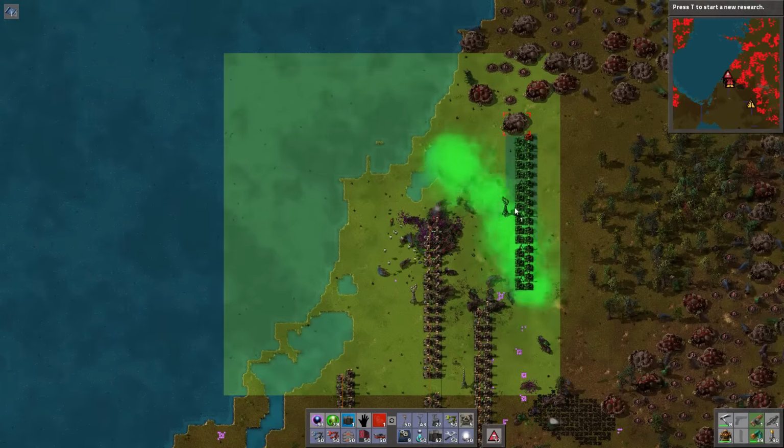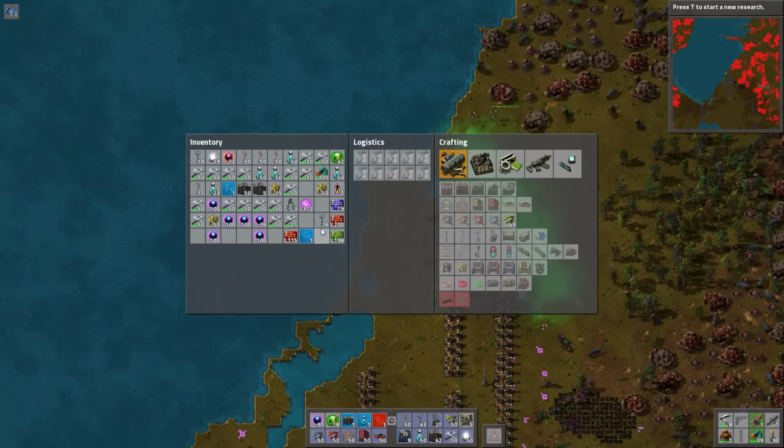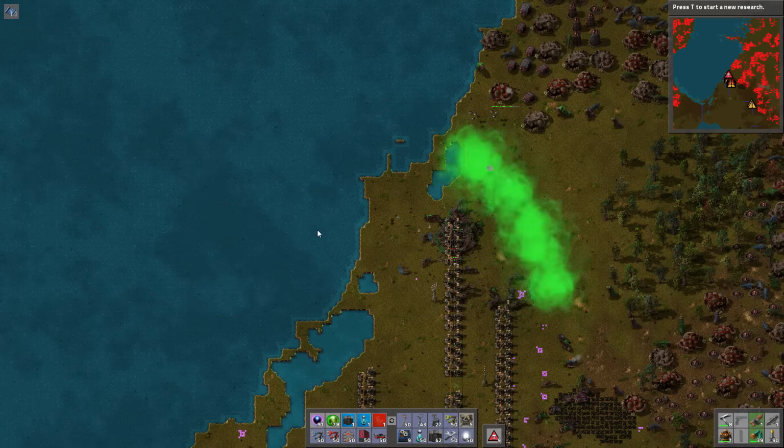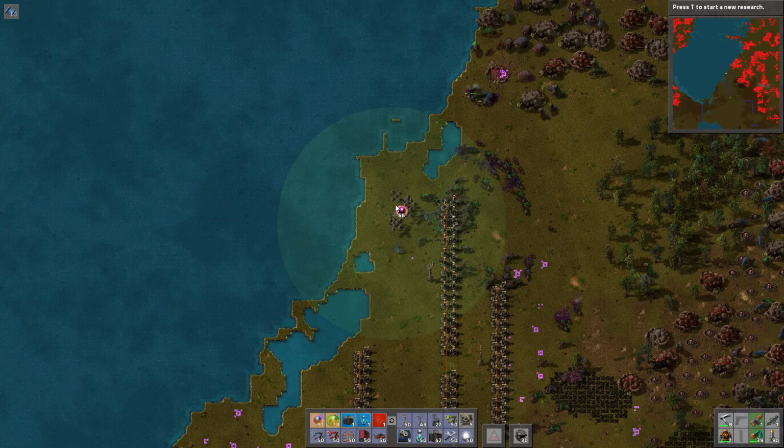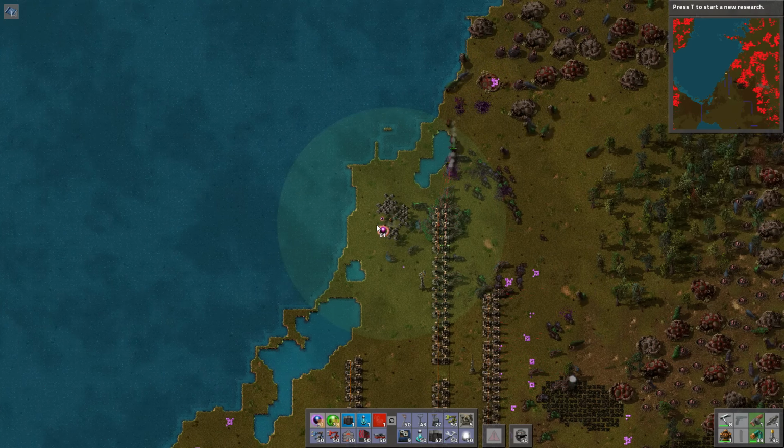I just need to wait for the poison to disappear. Let's lay some of these down and let's enlist. Come on, man. Autosave, interrupt my flow. Let's enlist the aid of some destroyer capsules.